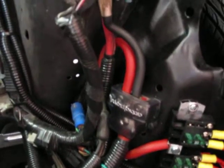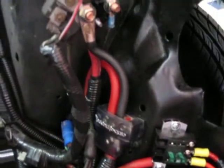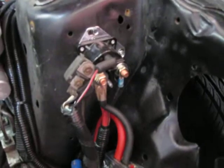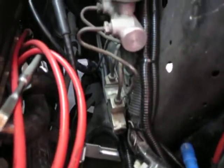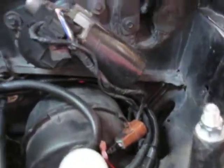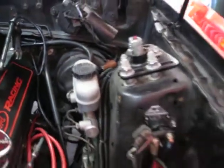On the top of the block we've got power for the ATC fuse panel here, and we've also got power that goes to the starter solenoid there and powers all the standard vehicle accessories. Notice how everything is anchored and tied up very neatly, out of harm's way — no more stuff just everywhere.